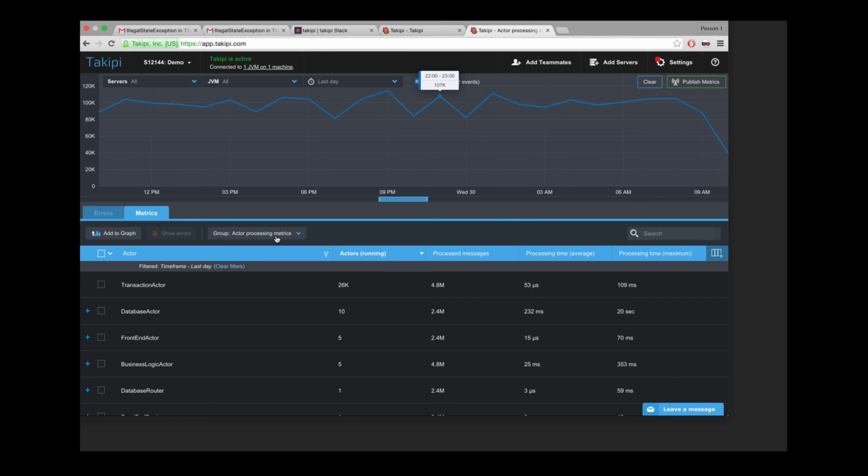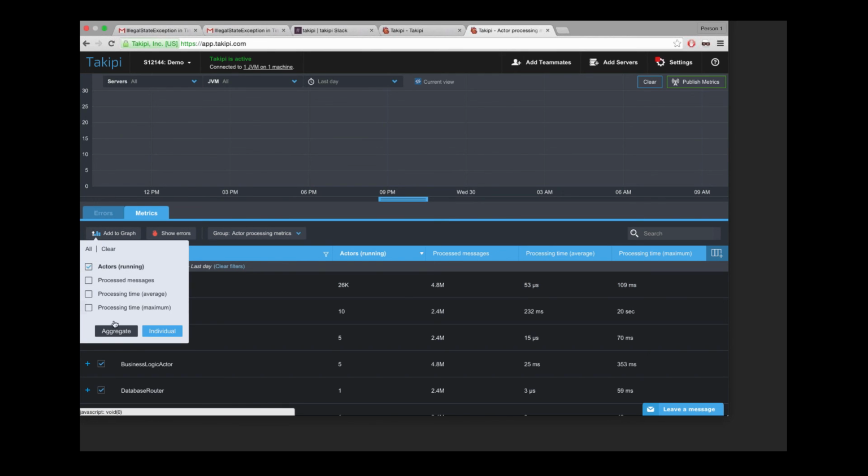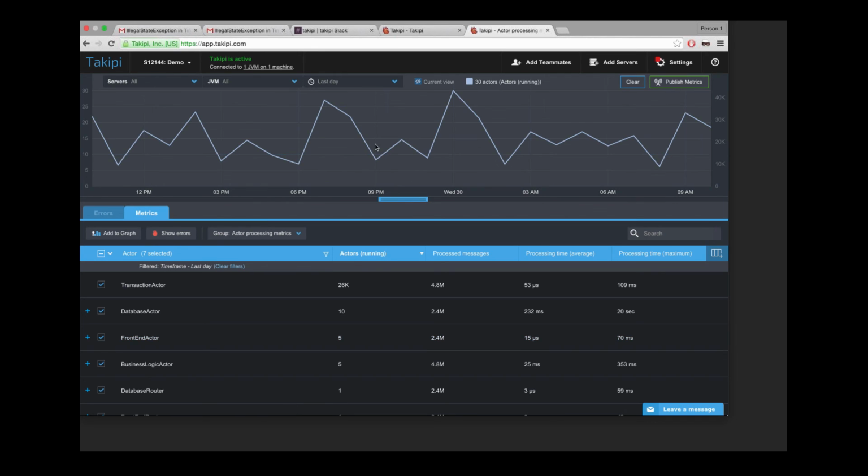So, for example, I could come in and say, show me the amount of all the actors that are running as a whole in my system. You can aggregate that data for me, so I can see different types of actors and exactly how many instances. So if I see fluctuations in the amount of actors, it may be that I'm having provisioning issues, or that actors may be dying unexpectedly, which will also enable you to jump into the errors section in just a second. But I can very easily just focus on the transaction actor.